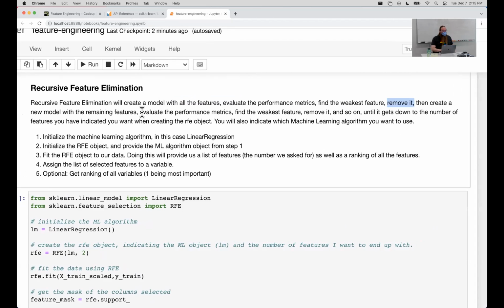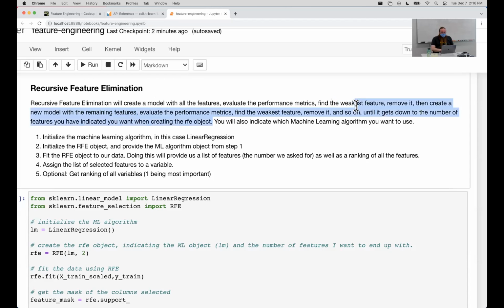Then it creates a new model with the remaining features. Because if we modeled on 5 features, found a weak driver, then we model on 4 features. Once we model on those 4 features, we're modeling on fewer things, but because we dropped that 5th feature, we're modeling on the interplay of those 4 things, not including the noise of the 5th. So we get some noise reduction in here, okay? But that process and the recursion here is that we keep doing this process over and over, okay?